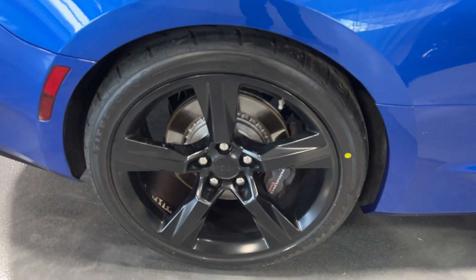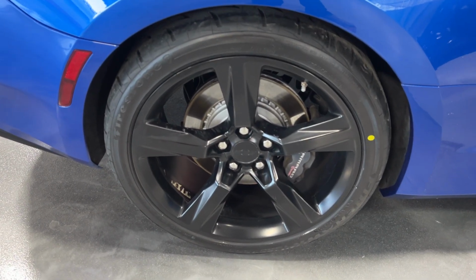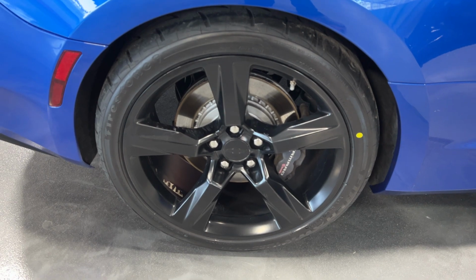Here's your rear wheel. We've got the nice matte black wheels. We've got Brembo calipers, painted rotors, and brand new Indy 500 tires on the rear.